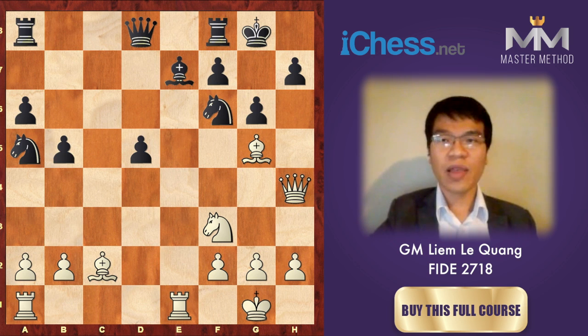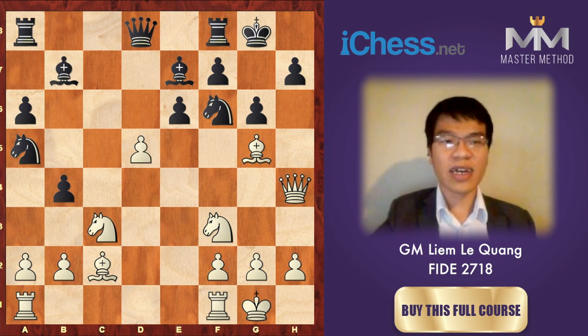So in the game, black played b4, attacking white's knight, hoping that if white's knight leaves, then black can take this pawn on d5 with the knight. So of course white doesn't move the knight, but plays d6.